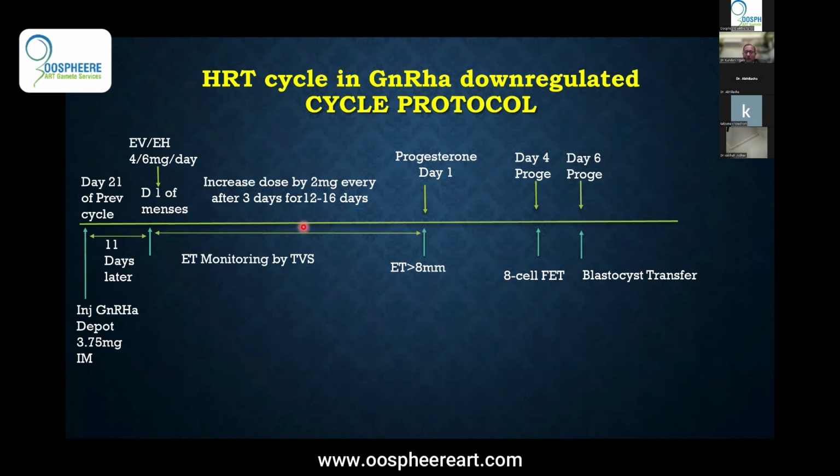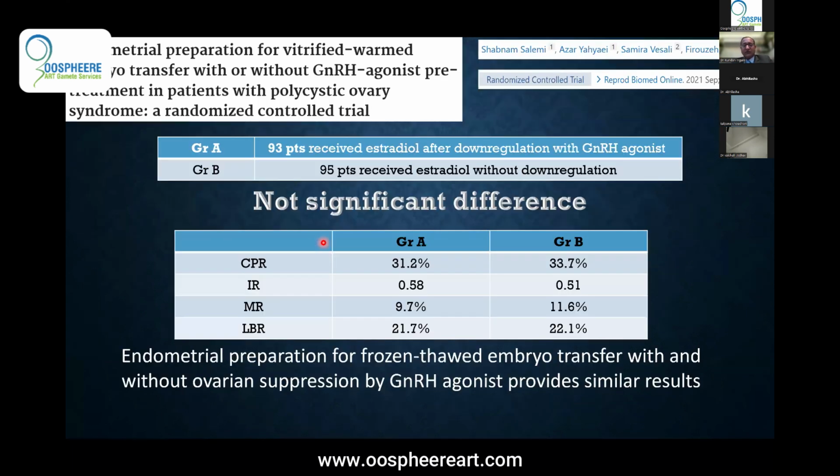Now, the only advantage of why downregulation helps in this: suppose your patient's endometrium parameters are not good at the end of 16 days, you may need to give more estrogen and a longer duration of estrogen administration. Then you can safely do it in a downregulated cycle because you have the choice, as the depot is given. There won't be any FSH and LH surge in response to your higher estrogen levels. So you can buy some more days in a downregulated cycle, or you can schedule it better according to your availability. That is possible only with a GnRH agonist downregulated cycle.